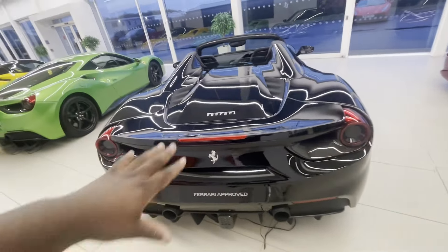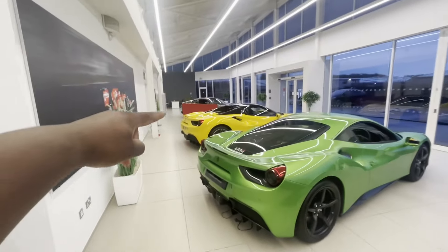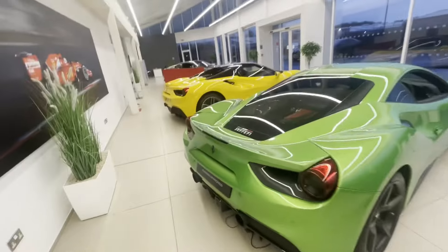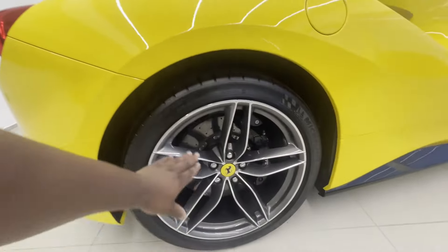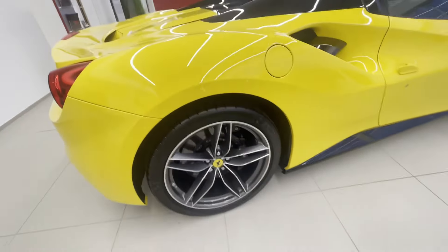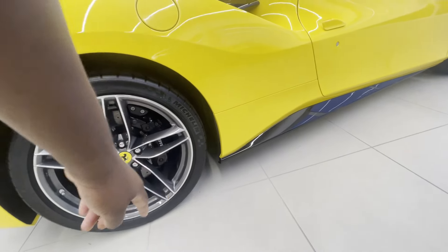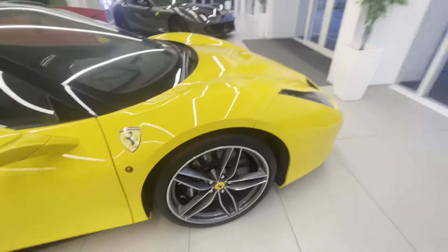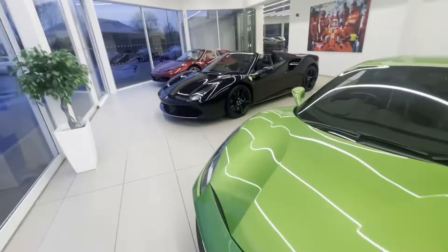I also like the Formula One light in the back — it's a beautiful car. It comes in black, but if I were buying one I'd prefer this color, or that green over there, or the yellow — that's just more bold. Let's check this one over here — it's got some diamond cut wheels. Polished diamond cut wheels look beautiful, with Michelin Pilot Sport tires. Very nice.